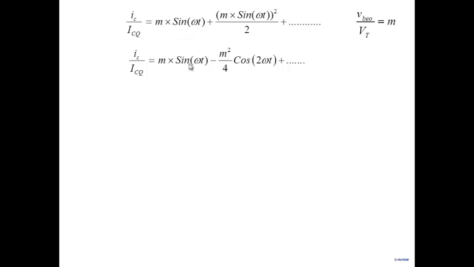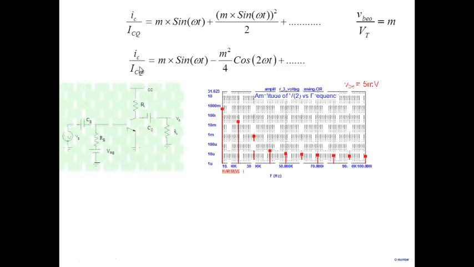The fundamental component is m sine omega t. The second harmonic then is m square by 4 cos 2 omega t, plus there are other terms. We are doing a simple analysis here. Note that this is my IC, which we expected to be a pure sinusoid, but we have additional components also. And remember, the distortion is occurring because my collector current itself has harmonics in it: first harmonic, second harmonic, third harmonic. That's the reason why my output voltage has harmonics. Whether you talk about output voltage or collector current is the same thing, because the relationship between the two is linear.